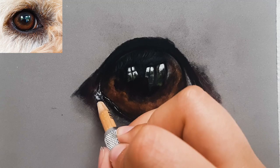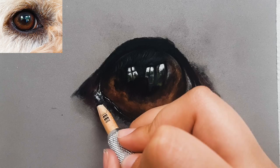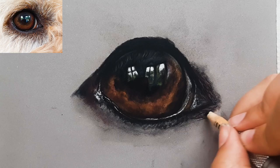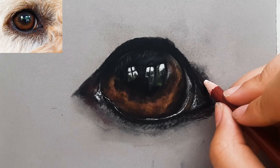And then blend out the black a little bit. Add some black just in between these hairs down here, keeping it all very contrasting, obviously. I'm actually going to use the Flesh Derwent pencil just to bring out the lightest ones again.